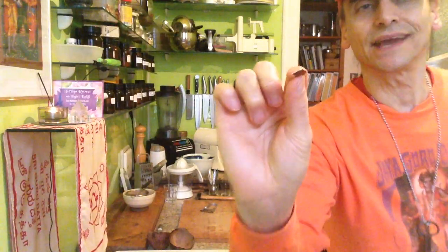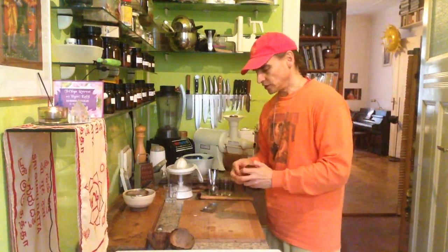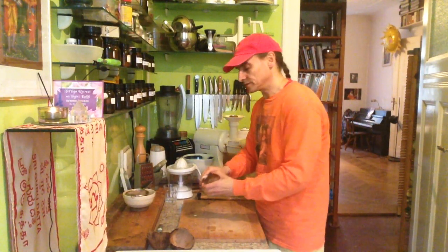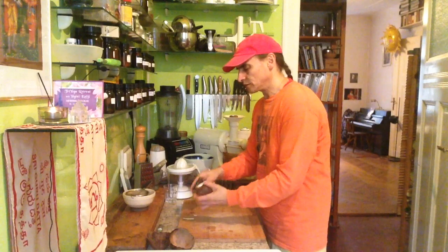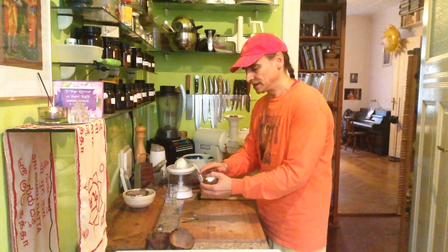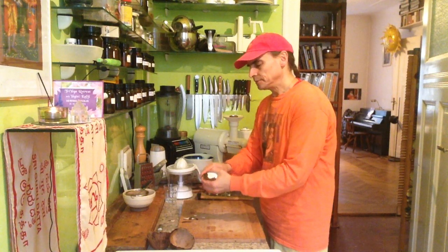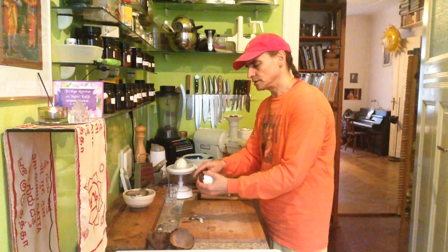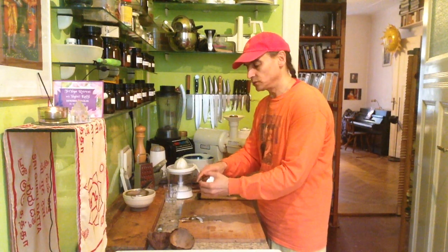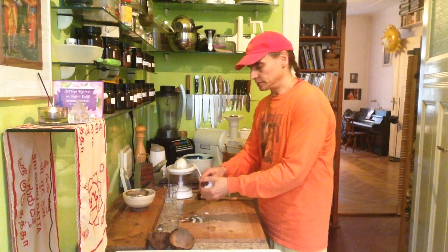These pieces, you can eat them actually. They're delicious. The only thing that does not work is when you grate them, or when you make coconut milk or something, you cannot use these brown peels because they are too tough. You have to filter them out. So once you make coconut milk, you have to cut the peel from the white flesh, like I do it here, the same way. You have to do it. Otherwise, the milk will not be good.